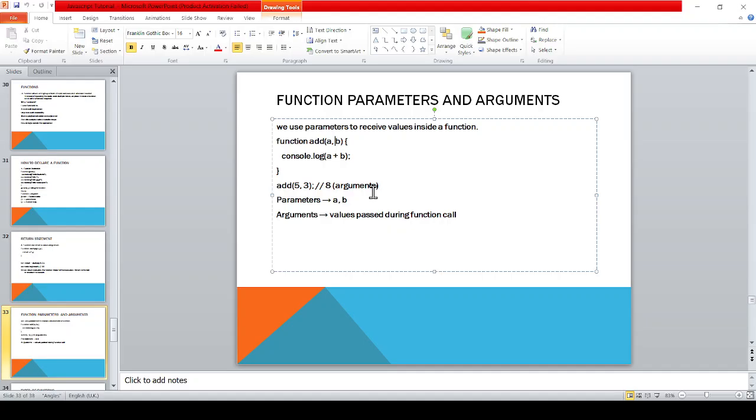Then in the body of the function you write whatever you want to perform. Then you call the same function by its name and give a value for that. It will perform the action, so 5 plus 3, and print the output. This is what function parameters are. Basically these are the parameter values.